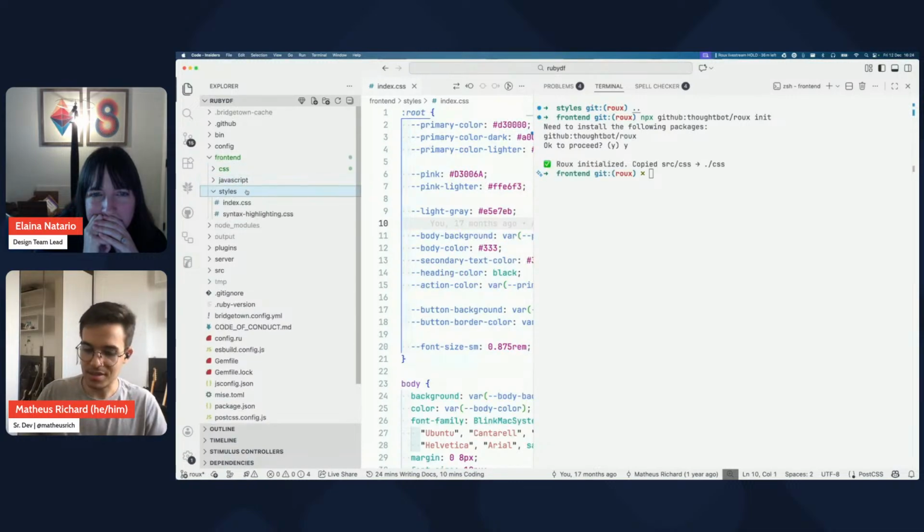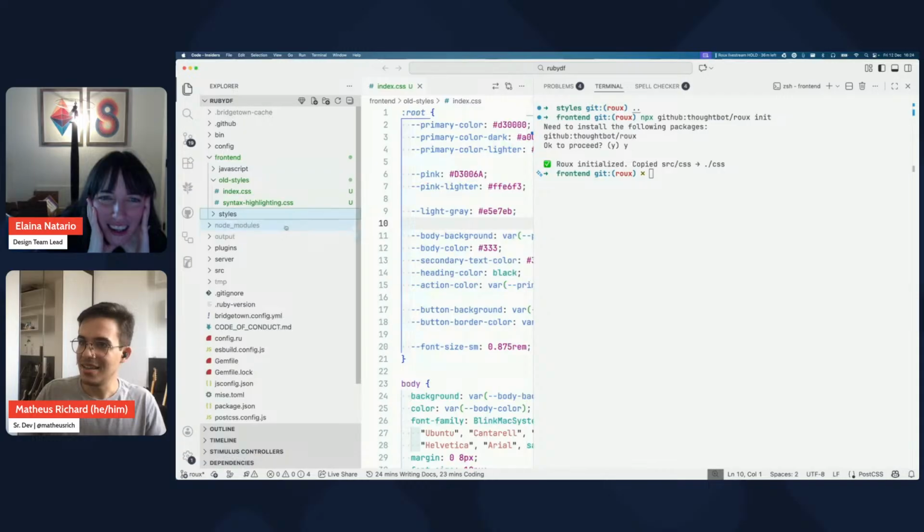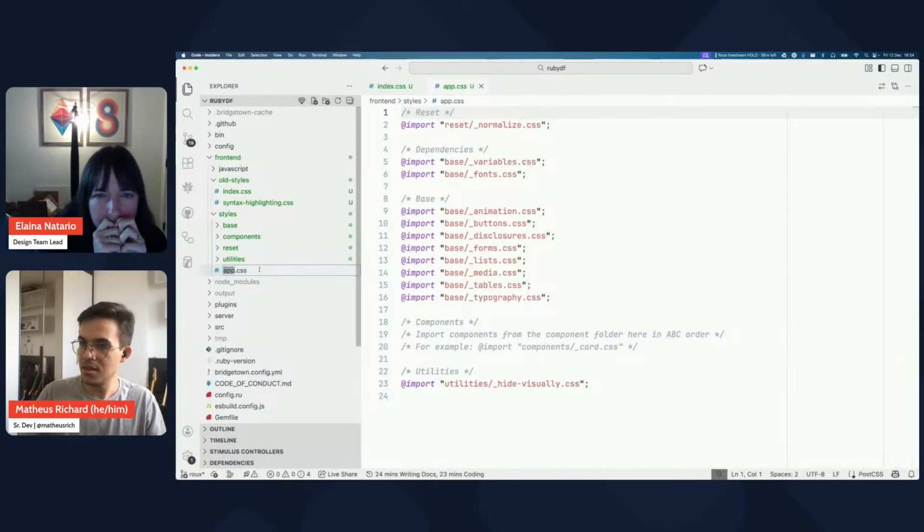What I'll do is I'll call this old styles, and this will be the new styles. Great. I used to have index.css, which was my entry point, so I'll rename this to index as well so it keeps working. That works.